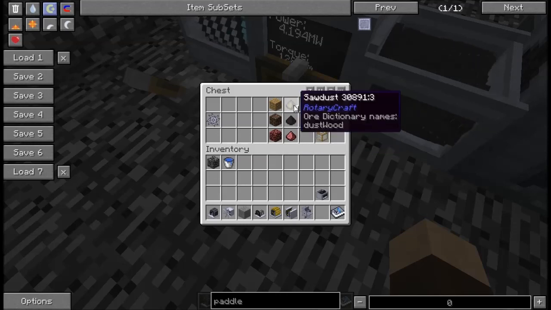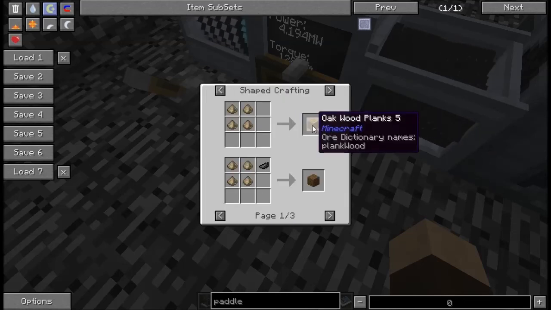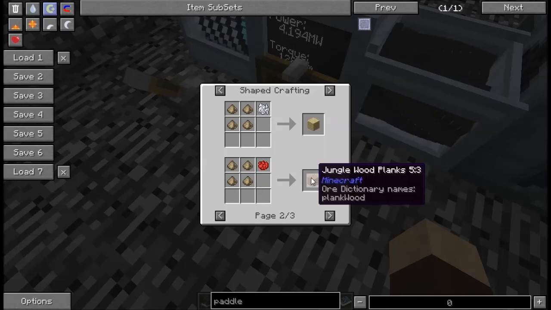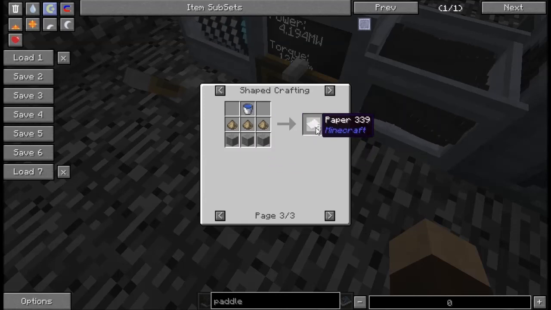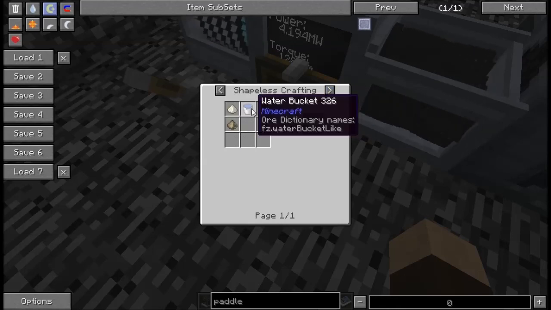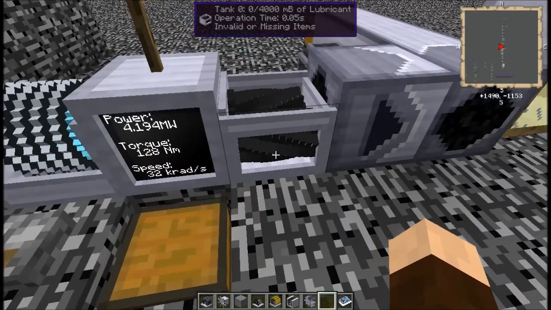But you can make sawdust, and using the sawdust, you can make planks of different colors. So you can actually make the color planks using dyes. Or with some stone in a bucket, you can also make some paper there. So that's kind of nice. There's another recipe for it. Shapeless crafting, you can use quicklime to make paper. But that is something else entirely.